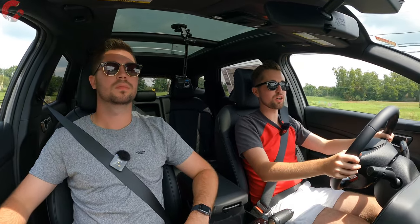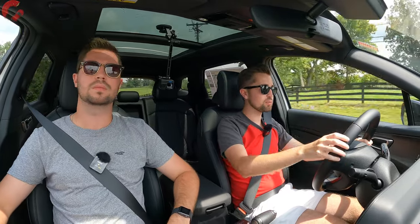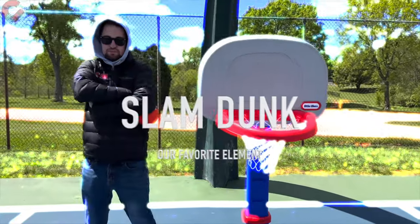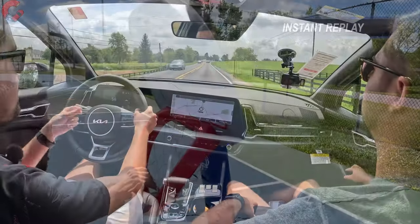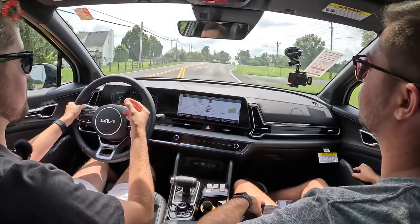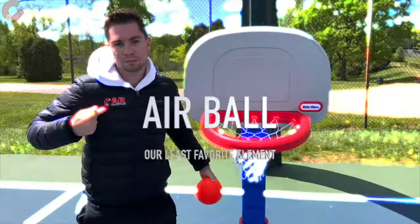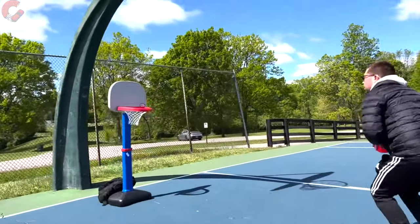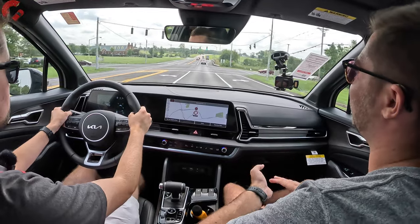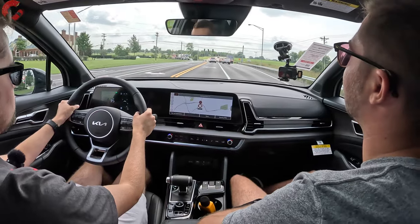Handling characteristics offer pretty nice balance with not a lot of body roll, and the steering is nice and responsive with just a little bit of heft — not too light, not too heavy. Our slam dunk is definitely the value: even though this is a middle trim level X-Line, it's really packed with features. You might mistake it for a fully loaded model. Our air ball is that there's no wireless CarPlay or wireless Android Auto — something a lot of buyers will be looking for. The Toyota RAV4 and many new CR-V versions now offer that at this price point.